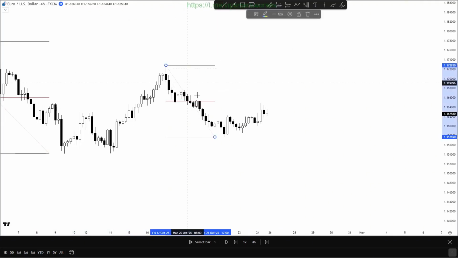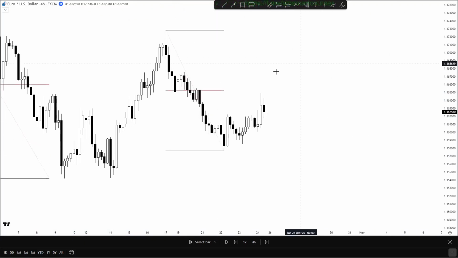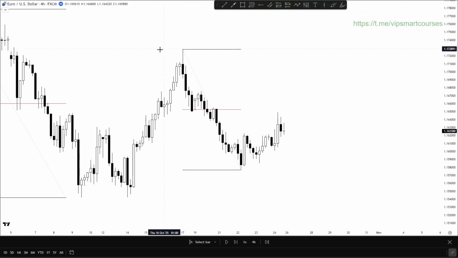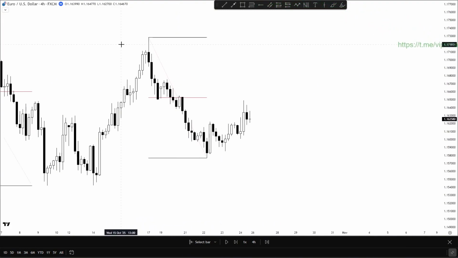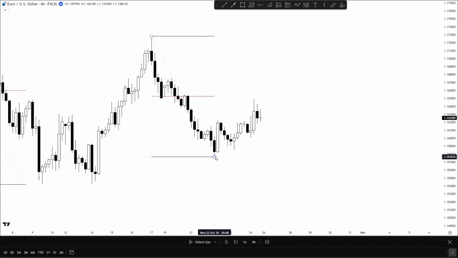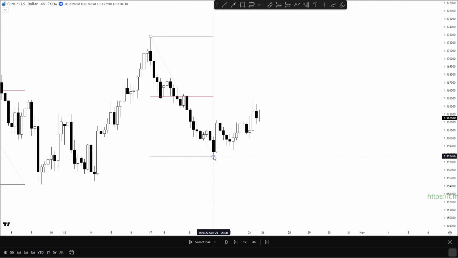Let me remove all of this. So obviously, you know, this is a significant high because this high tested or reacted to a higher time frame key level, but you don't know how this is a significant low. Now there are two reasons for why this low is considered a significant low or a key low. The first reason is that this low led to this high being broken above, okay, and the second reason is how price closed last week on Friday.